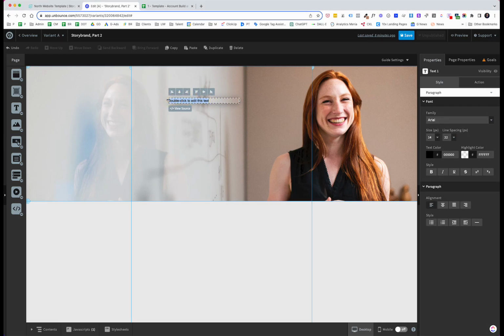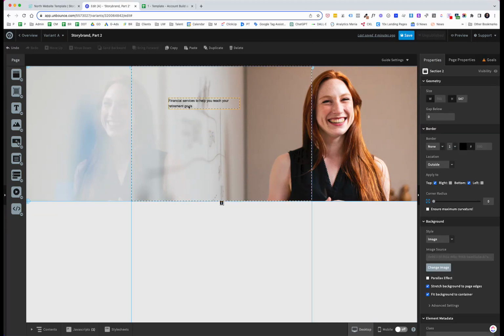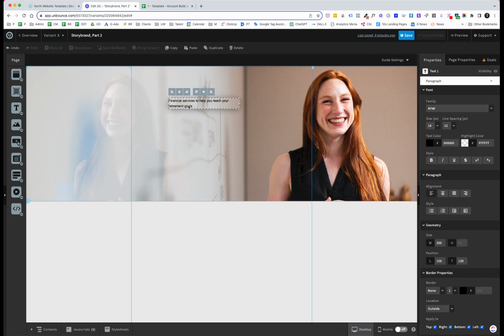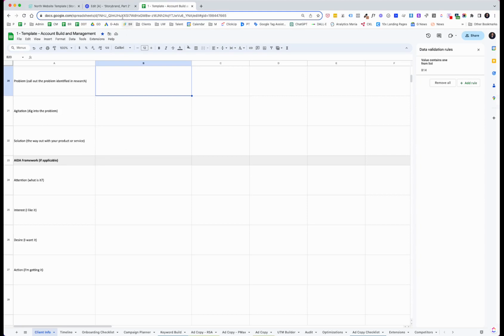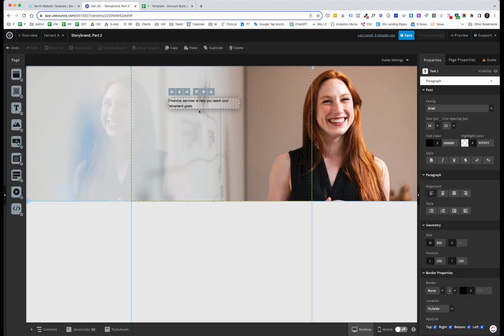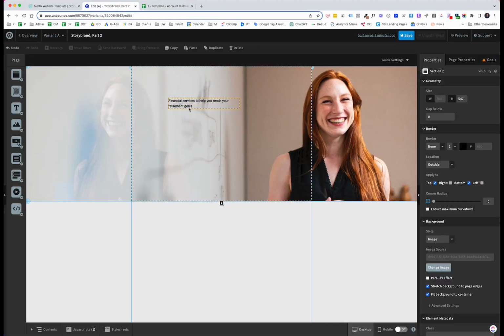Or in this case, I'm going to try to actually paste it because I did type that in earlier, so I'm just going to try to save some time. But whatever you need, you can type it or just paste it. This is why it's helpful to have everything in a separate document, all of your content, because then you can just quickly go through and paste things as you need them.